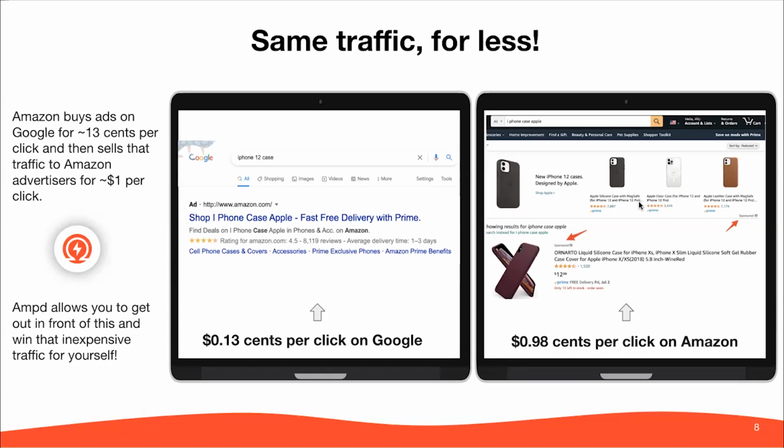So what this tells us, though, is if you're an Amazon seller, instead of sitting on your heels and waiting for Amazon to bring you this traffic, what if you had the way to go out and put your product front and center right here? And when someone searches iPhone 12 case, they don't click on Amazon's ad, they click on your ad. And instead of coming to a search result page, they go straight to your product listing page and bypass your competition, or you can even send them to your Amazon storefront where there's no competition at all.